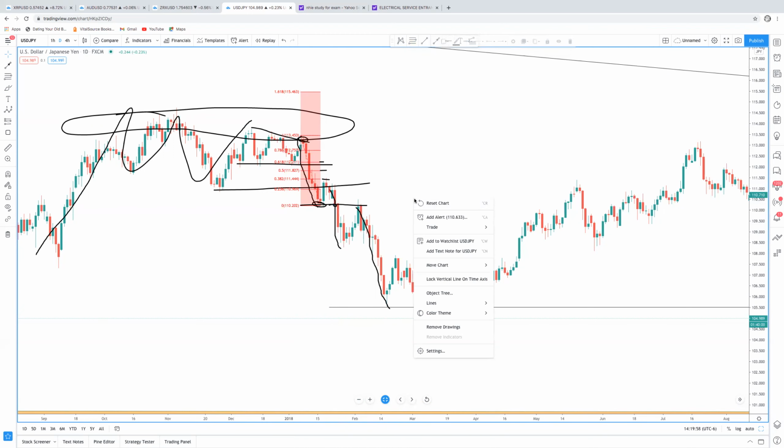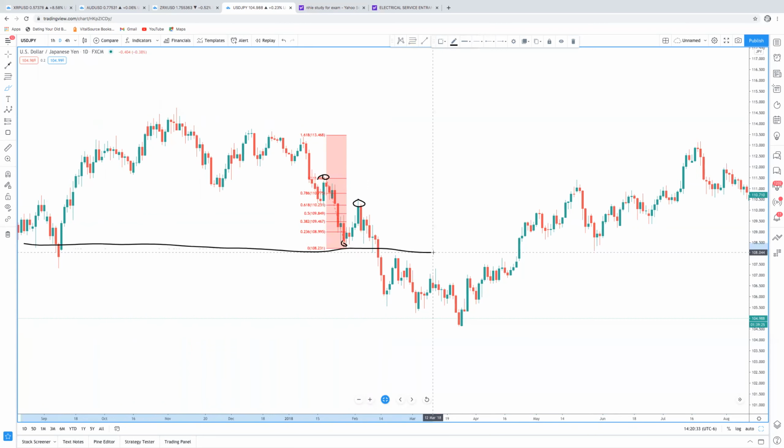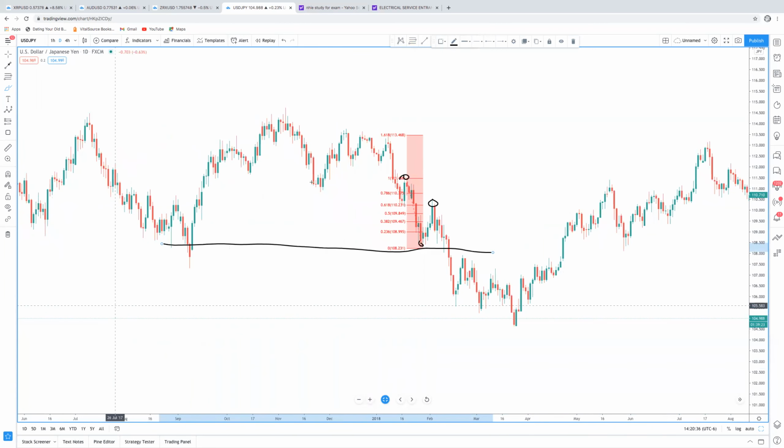So let me get rid of some of these lines. Same thing. Which move were we on? Right here. So we've got our clear top, clear bottom. So we go ahead and measure fib. Now we're looking for a pullback and where to go short. This time we get up into the 0.618 area. That's where I'd be looking to go short. I'd look back through price and see a target level somewhere around there. And then you can always go back and find lower targets.